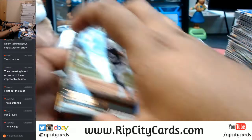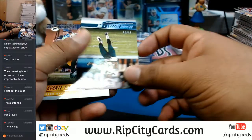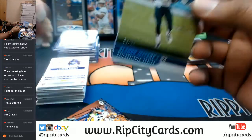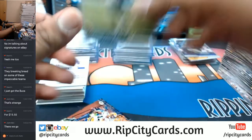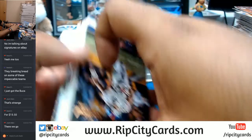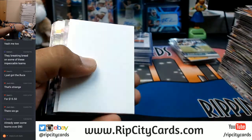But Kareem Hunt is just on another level. Alshon Jeffrey for the Eagles to /99. Base there. If you got the Giants, you're going to be happy. Just letting you know.